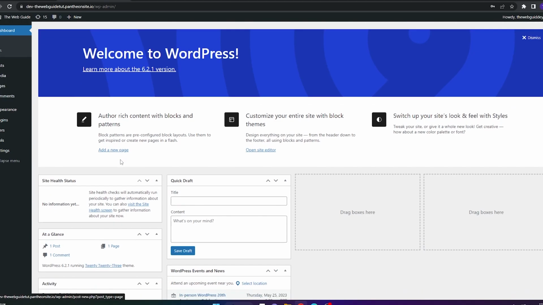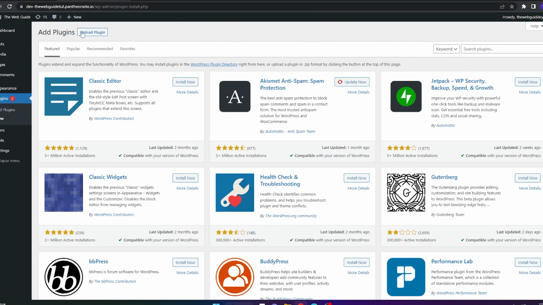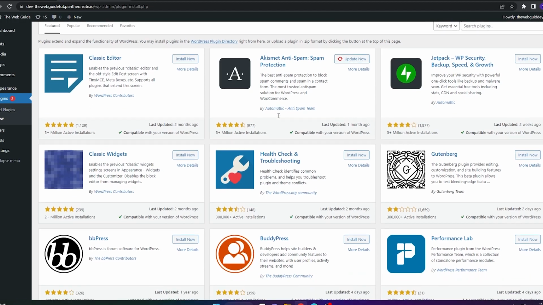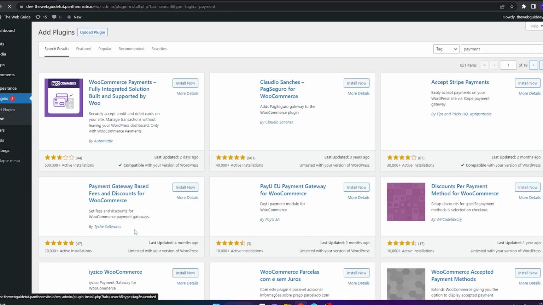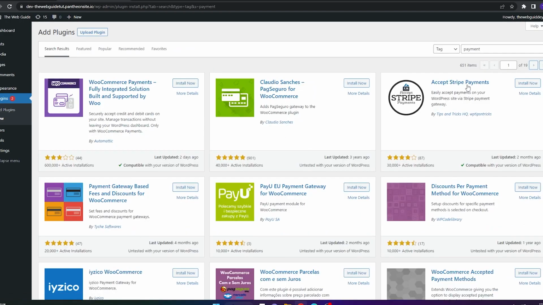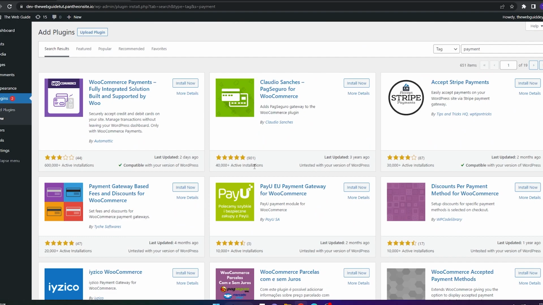So basically here, you're going to want to head over to the plugins page and go ahead and click on it and click add new plugin here. So once you're here, you'll be able to see all of the plugins available. Now, if we head over to the bottom here, you can see that we have a lot of popular tags regarding plugins. So if you have a certain plugin that you're willing to look for, you can find it here. You can find payment gateway, just plugins that you can use overall. There's a lot of cool ones that you can use, payment gateways that are very beneficial to your website.